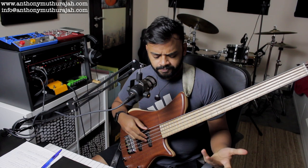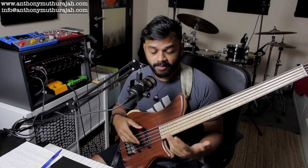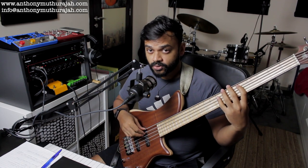Okay, chord tones. So A minor 7, D minor 7, G 7, C major 7. That is with no voice leading. So you learn to play without voice leading. Just take these first four bars, play the arpeggios for what they are. Once you're comfortable and confident, then you try to voice lead those chord tones.